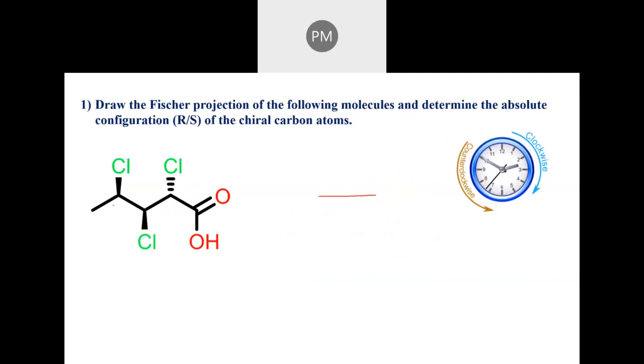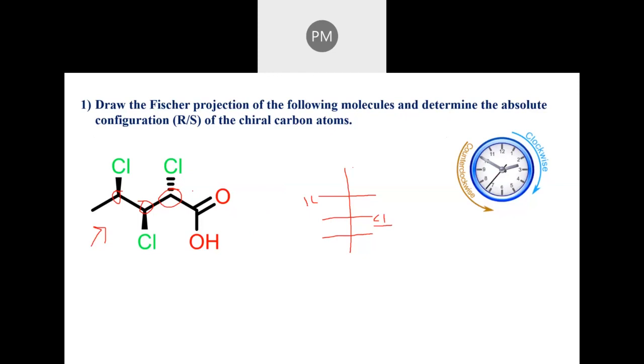Here also the number of chiral centers is 3. Just after seeing this molecule, we have seen the molecule from the left hand side. If we see the molecule from the left hand side, in the first chiral center our Cl is above the plane, so it will be placed on the left side. What is the case for the second Cl? The second Cl is also above the plane. If the carbon number is even and it is above the plane, and we are seeing from the left side, the second carbon will be on the right side.